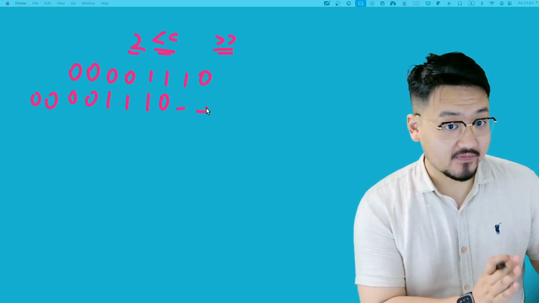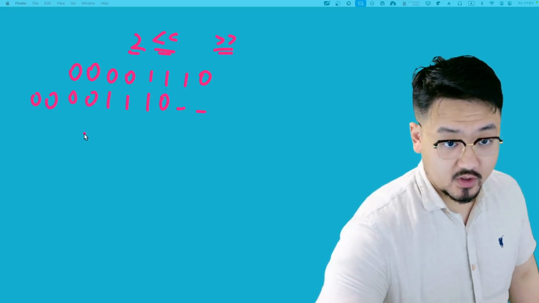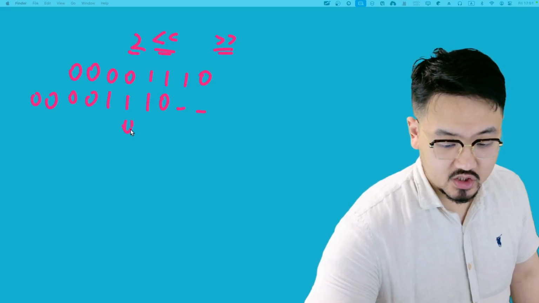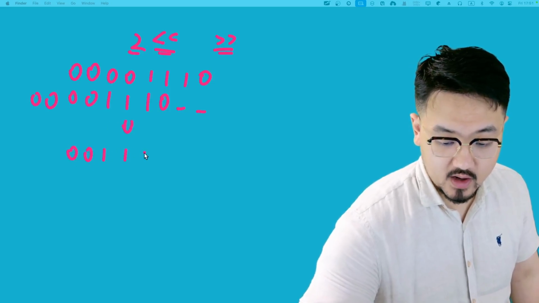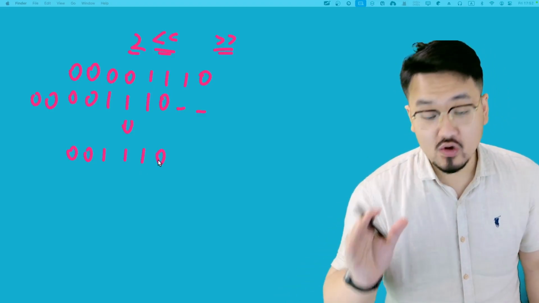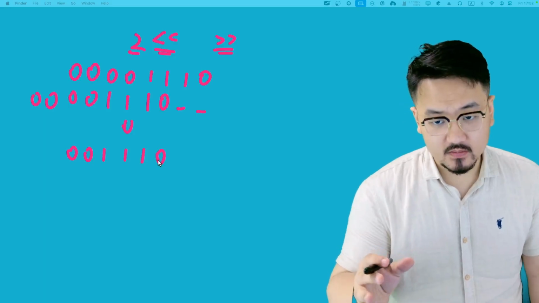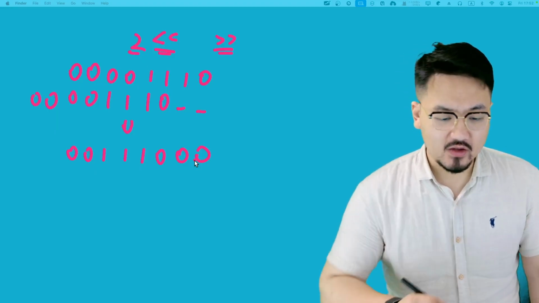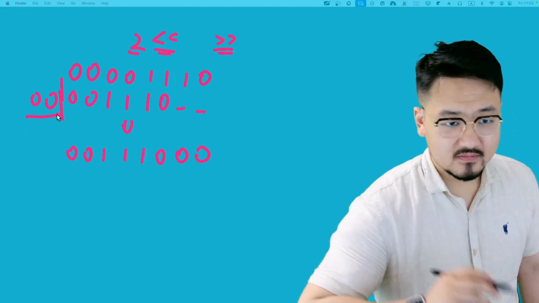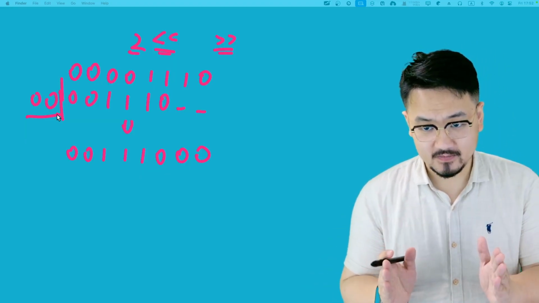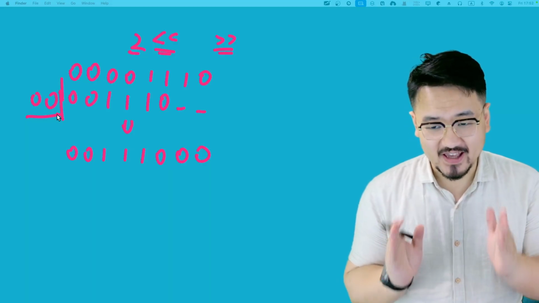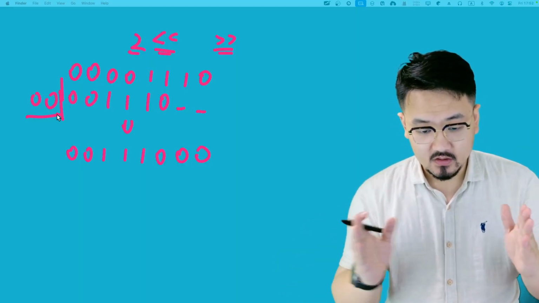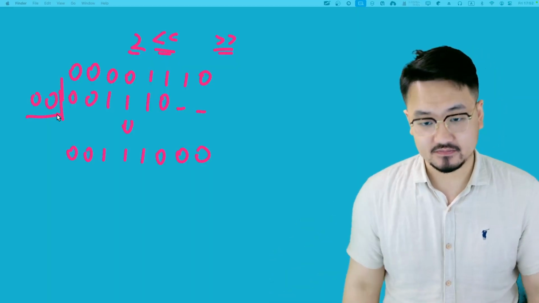After the shift to the left, from the original slots we got 2 slots empty. So let's change this to 0, 0, 1, 1, 1, 0. We got 2 empty slots, and the empty spots become 0, 0. And these 2 are actually outside of the range. We can treat them as falling off the end on the left, and then this data is lost. Of course, shifting right works exactly the same.